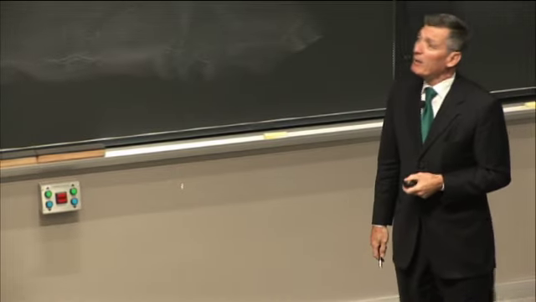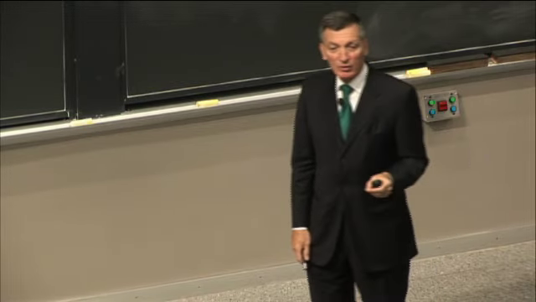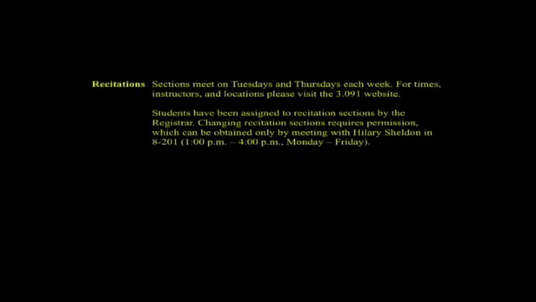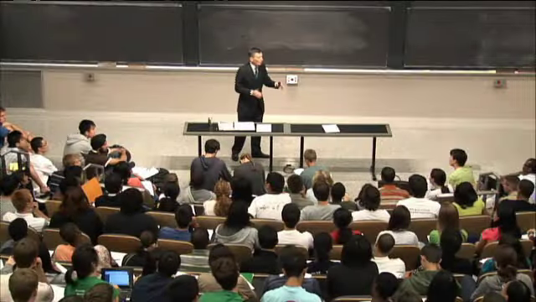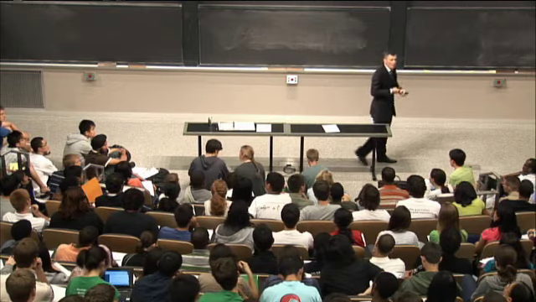You've been assigned by the registrar. You are forbidden to change your section on your own. You can't just squat in another section. We do this with the intention of trying to keep the enrollment roughly uniform. We don't want sections growing to 35 because then that limits your ability to interact.